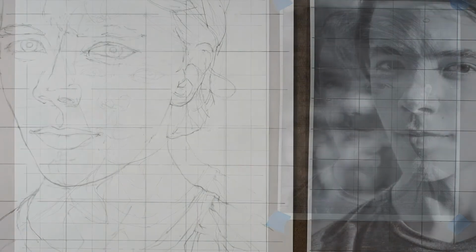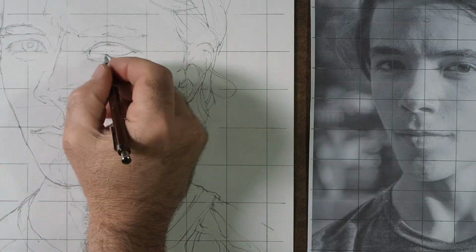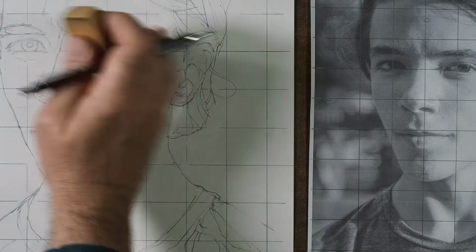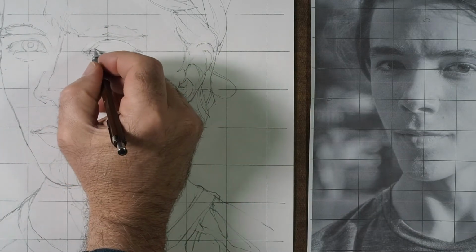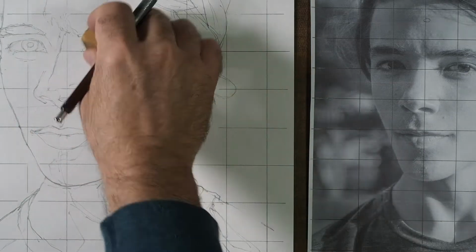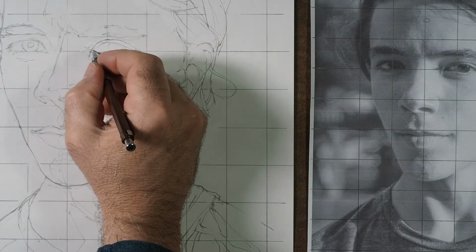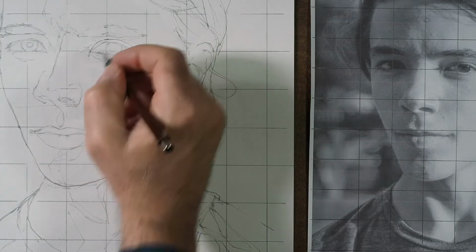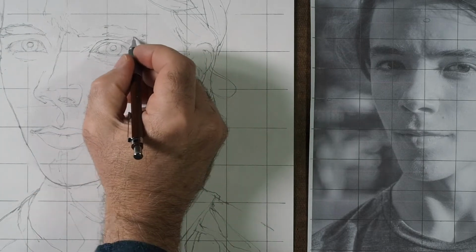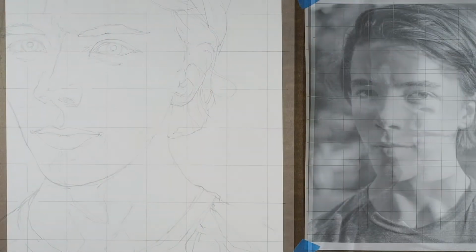My recommendation is to draw everything very lightly. I have to draw dark enough for the camera to pick up the lines. I would not draw this dark if I were doing this without the camera. I find this method useful for getting the big objects in the right place and in the right proportions. As I'm working here, you can probably tell that I actually miss a bit with the eye. You really have to step back and look at what you've drawn. Even though you're using a grid, it may not be quite accurate.